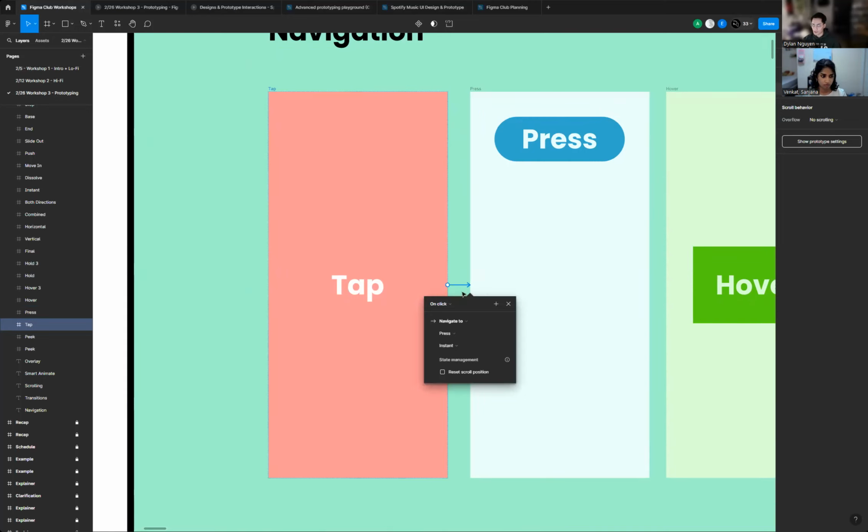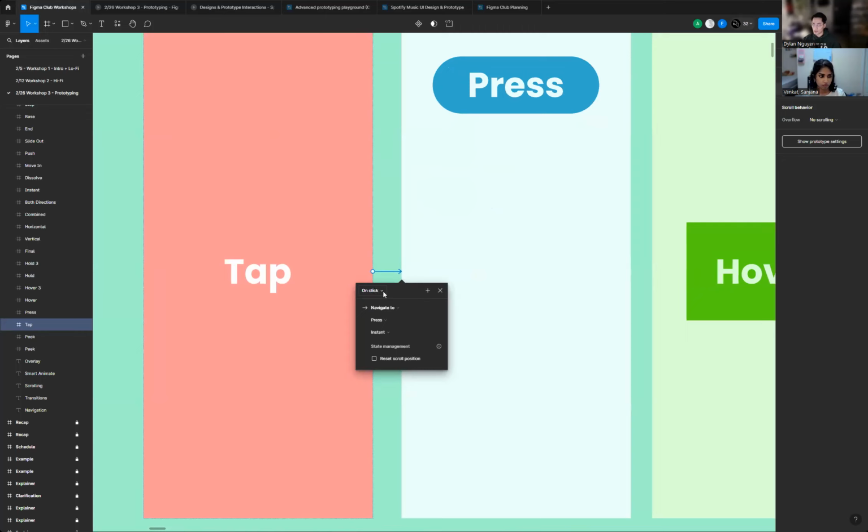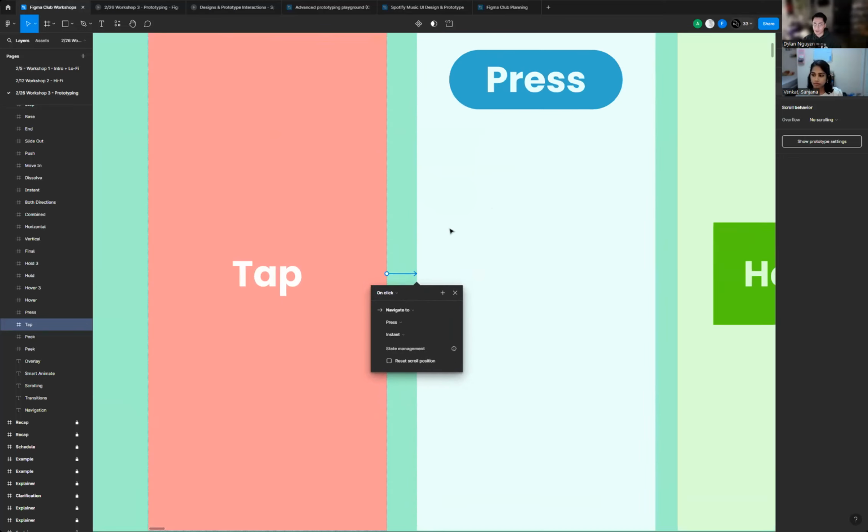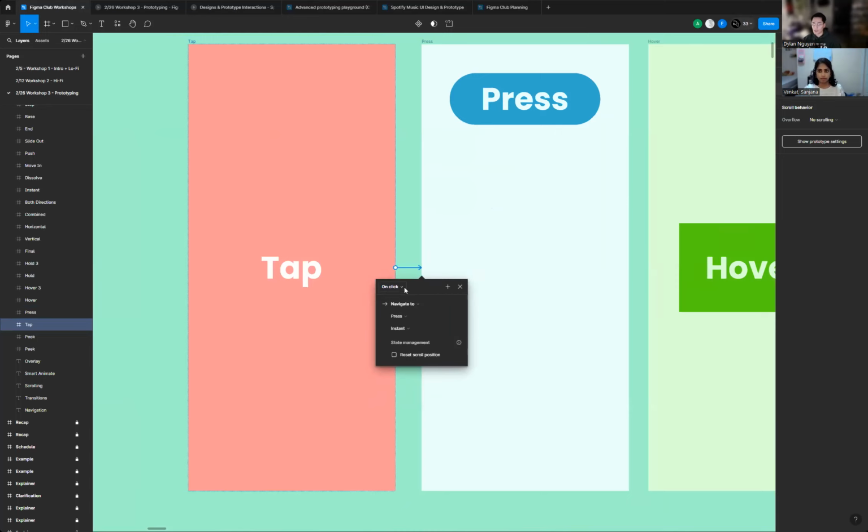And now that arrow is staying there, and there's a menu that pops up. In this menu, there is on click, right? This is the actual interaction that you're going to be doing. And guys, just in case you are not aware, I'm going to be doing this part, and then later on, we're going to be doing it all together. So don't worry about doing what I'm doing right now. So at the top left is on click. If you go to that drop down menu, there are different options for how that interaction is triggered.